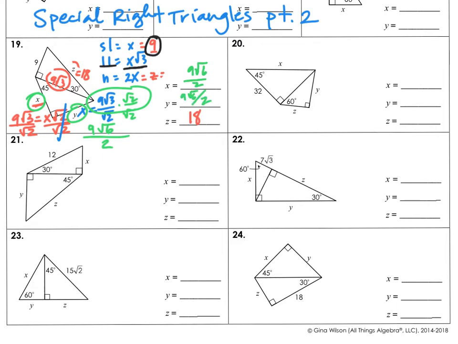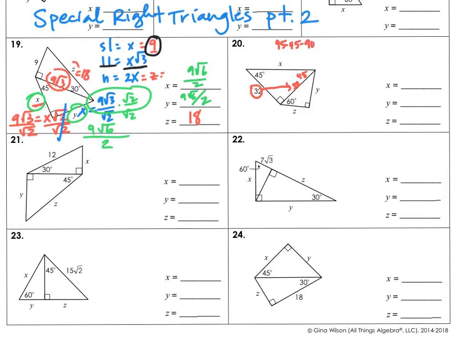Okay, so let's do this again. Let's look at number 20. It's a lot, but you're doing the same thing over and over again. In this one, look for the triangle that has the leg length given. So it's given us the leg length in our 45, 45, 90. We know that this is 45. If this is 32, then this one is also 32.